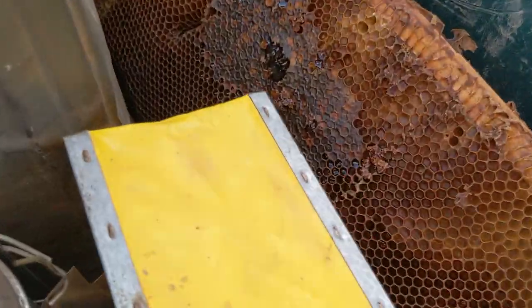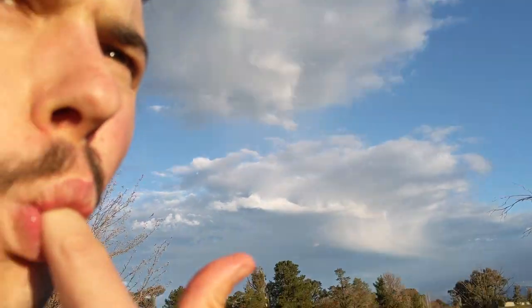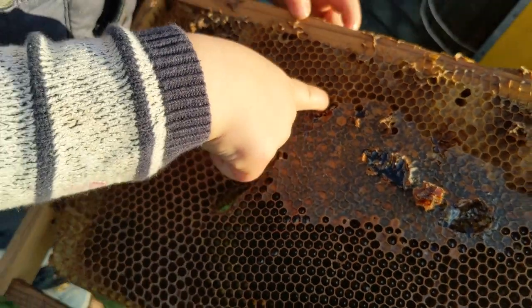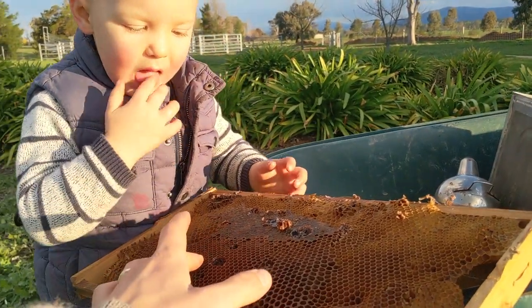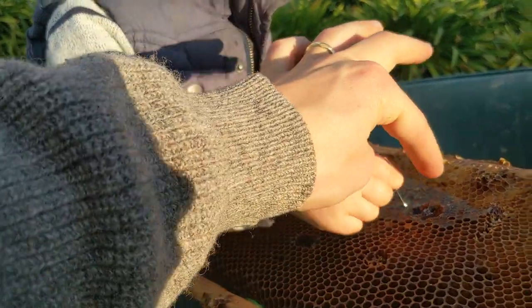And I might try some of this. Can I try this? I can try this one. It doesn't quite fit. Push your finger in here. See, it's wet? Get it on your finger. Hey, no. Don't just destroy it, Otto. No, excuse me. The bees can use it again. There's no honey here. The honey's here. That's it.